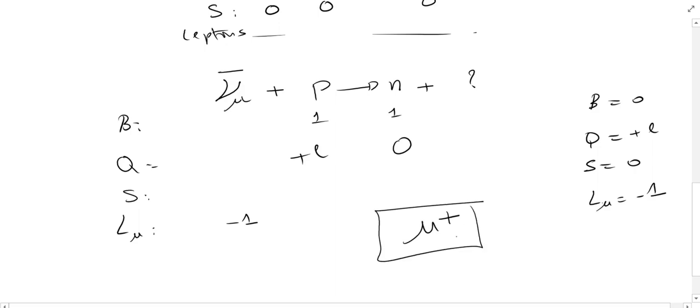Okay, let's look at this one. So this is actually the anti-mu minus. Basically, the mu minus has a negative charge by itself, so this one actually has a positive charge because it's the anti-mu minus. The strangeness is 0 for all the leptons, so we don't worry about that. The L mu for a regular mu minus is a positive one, and this is a negative one, indicating that it's an antiparticle. And the baryon number is 0 because it's a lepton. So that's the particle that is in there. That's the entire problem that we did here, problem 41. It requires some thinking, guys, and when you're doing this kind of problem you have to be careful.